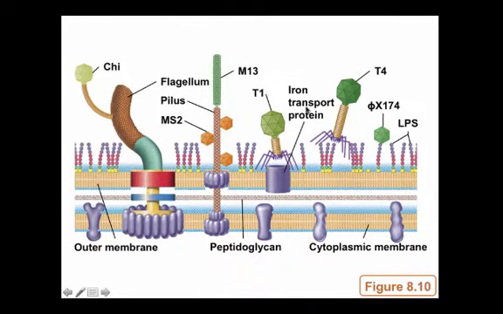So you have viruses, not important which ones, that bind to flagella. You have viruses that bind to pili. You've got viruses that bind to iron transport proteins. You've got viruses that bind to the lipopolysaccharide on the outside. Basically, anything that's on the outside of a cell, it appears that you've had, through billions of years of evolution, viruses that can then interact with those individual cell surface proteins, carbohydrates, basically you name it, there's a virus that's going to associate with it.